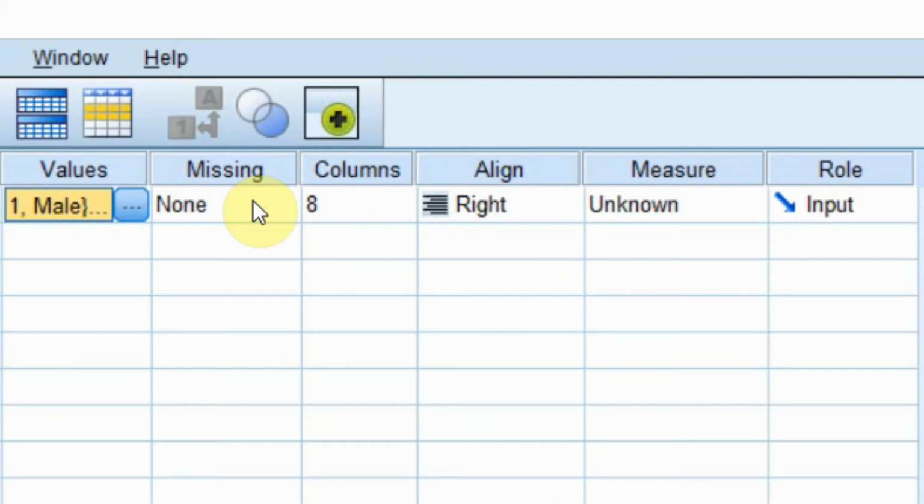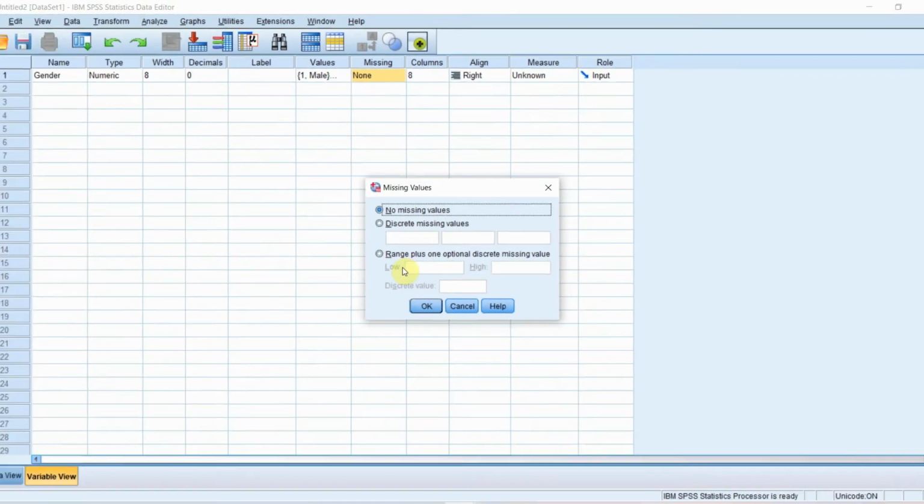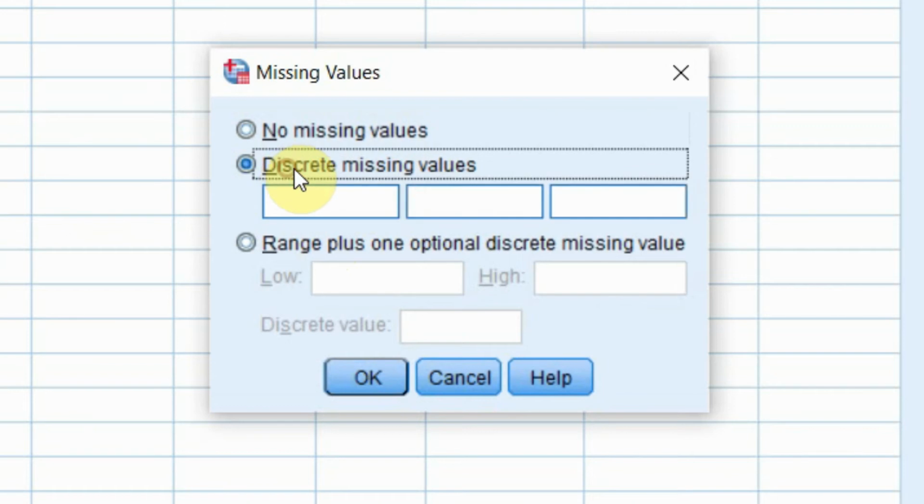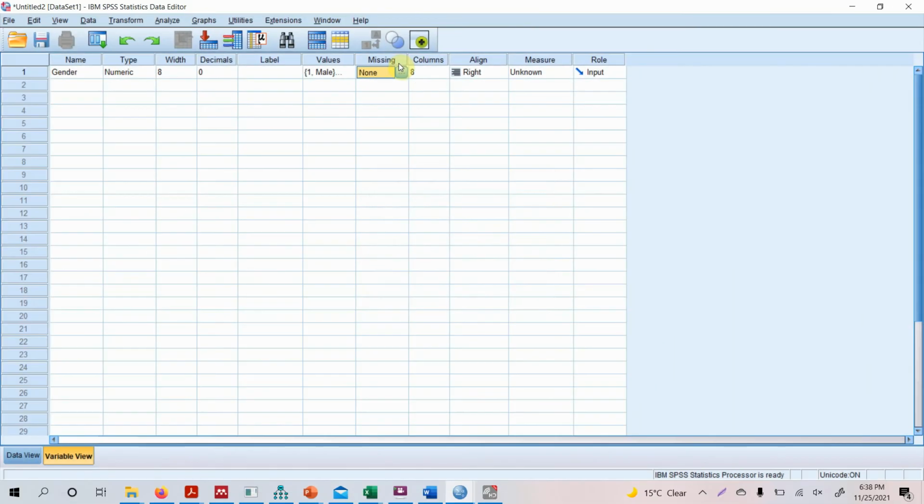Are there any missing values? And how do we represent or show missing values? In this case, let's say we do not have any missing values, or although there are any missing values, we will leave the cell empty. Otherwise, you can have representation for the missing values in the form of numbers like -999. But for now, let's leave it empty.